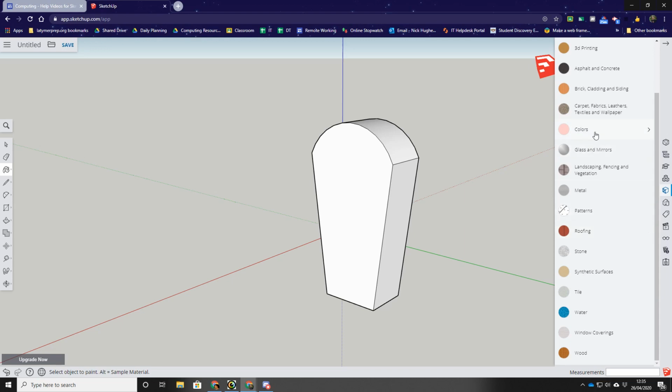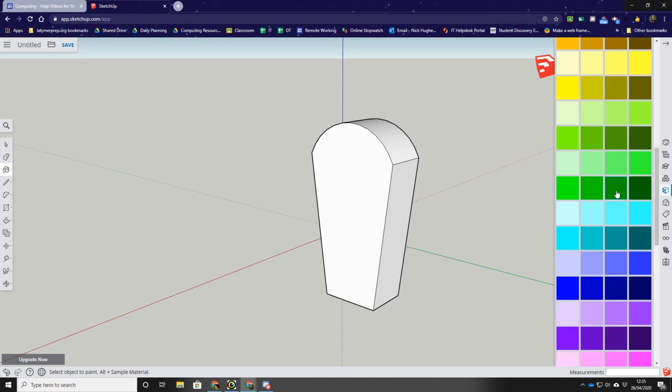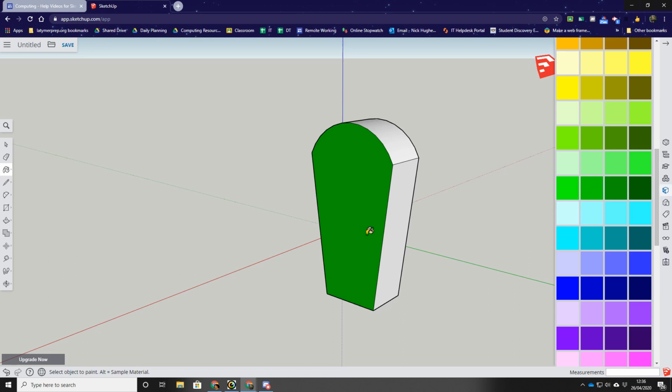So if I just pick colors, because it's a good starting point, you click green, and it's just going to replace it across the face. Now, if you want to try and put textures in slightly different places on the face, if you draw lines on faces like this, this then actually gives you a different section, so that you can apply different colors to different faces. Now, this in itself is fine. You'll be able to decorate your box in a nice, interesting way.